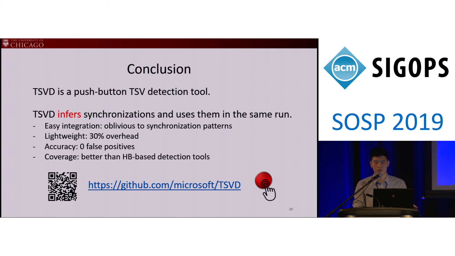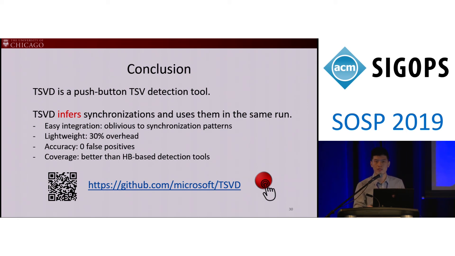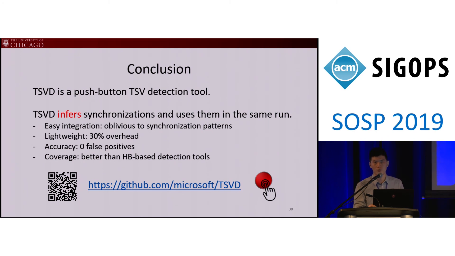On the question of false negatives from delays: theoretically that is true — a delay could make a violation less likely to occur. That's why we tell developers that if resources allow, you can run the tool multiple times. It may cause false negatives, but our ultimate goal isn't necessarily to capture all bugs in one run. Based on our evaluation, coverage is already very good: running just once captures about half of the problems.